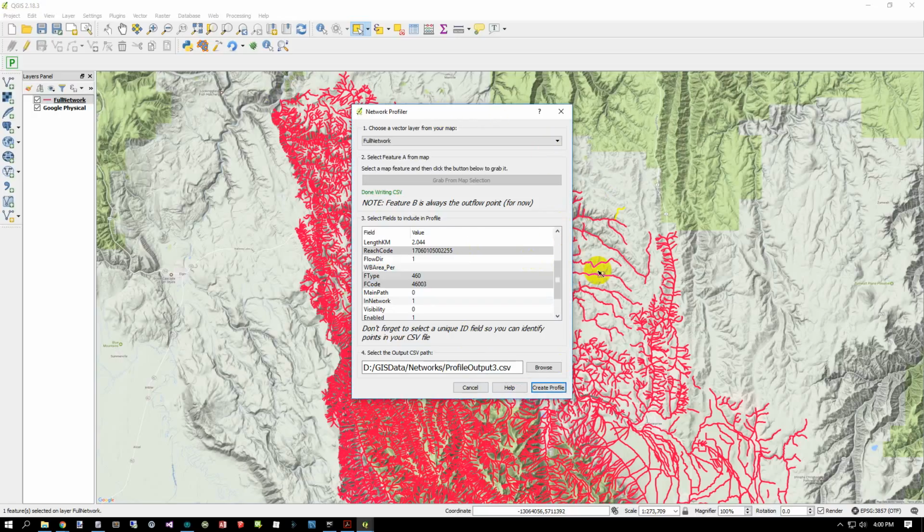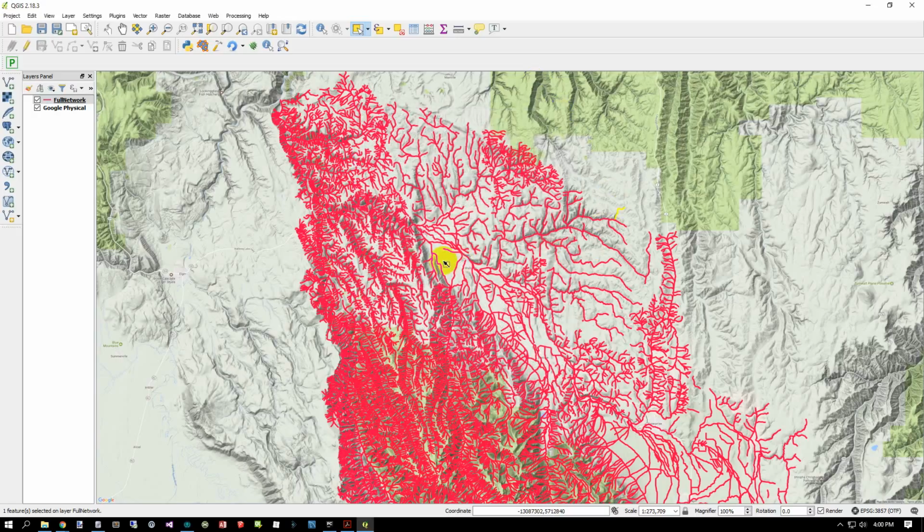We've got some modal issues on the dialogues here. It's going to go and traverse down through the network and accumulate the attributes I requested and write them out to a CSV file. We plan to ultimately have graphics of the longitudinal profile of the attributes you select. For now, we're just doing a CSV file.